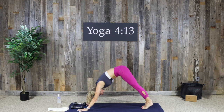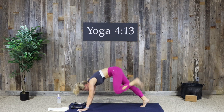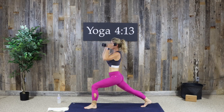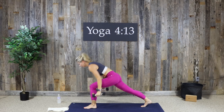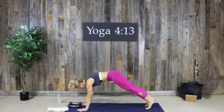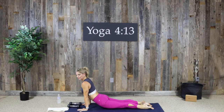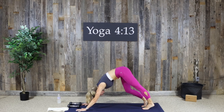Really going to sculpt the upper body today. Let's lift that left leg up. Step forward. Again, carefully picking up the weights. Back is straight. Come all the way up. Press those arms up over the head. Bring it down. Step back. Chaturanga. Upward facing dog. Exhale, down dog. Settle in with your breath. Hopefully starting to feel a little bit warmer, a little bit looser.